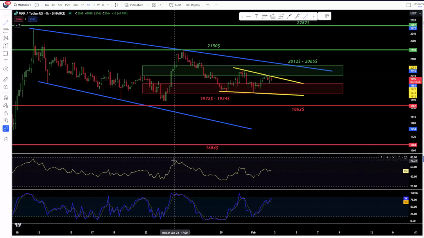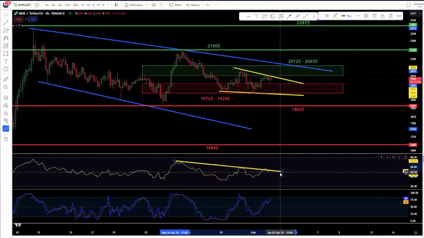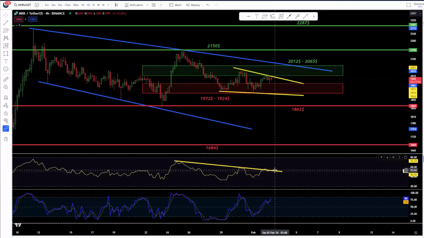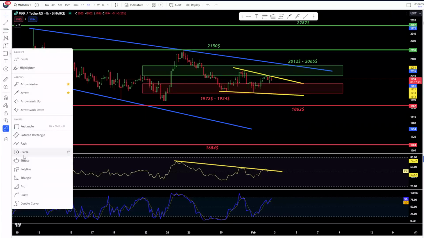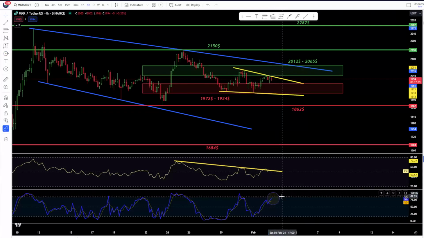Looking at the RSI indicator, you can see how there is a fight to come out on top from the downtrend line. However, on the stochastic indicator, we are very close to the upper limit, which may translate into an upcoming price recovery.